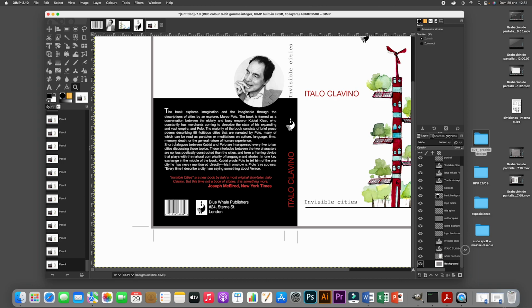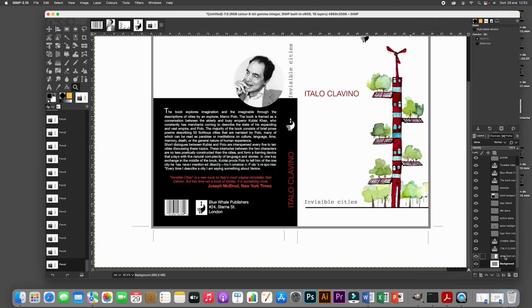Okay, so let's check if we have all the layers perfectly labeled. We have the white front cover, then we have all the letterings, we have the logo of the front cover, we have the spine background, the author spine, the title spine, the logo. Okay, I think it might be a good idea just to create some groups for the layers. So I'm going to create a layer group that is going to be front cover, and in this front cover group, I'm just going to click and drag those things I should have. Logo in the front cover as well should be included.